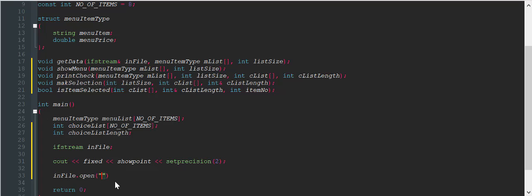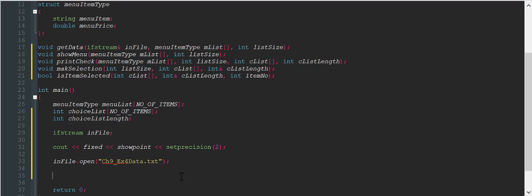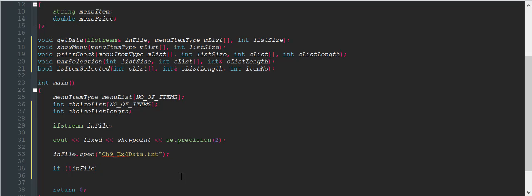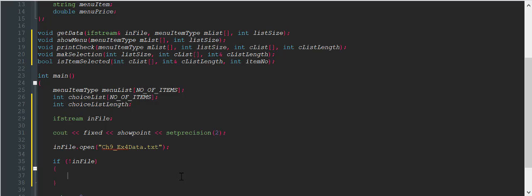So then you write in file.open, and you write the name of what you want to open. And now after you do that, I'm just going to put in the name of what I want to open. You do a semicolon, and then you can write in if in file, you write in cout could not open input file.